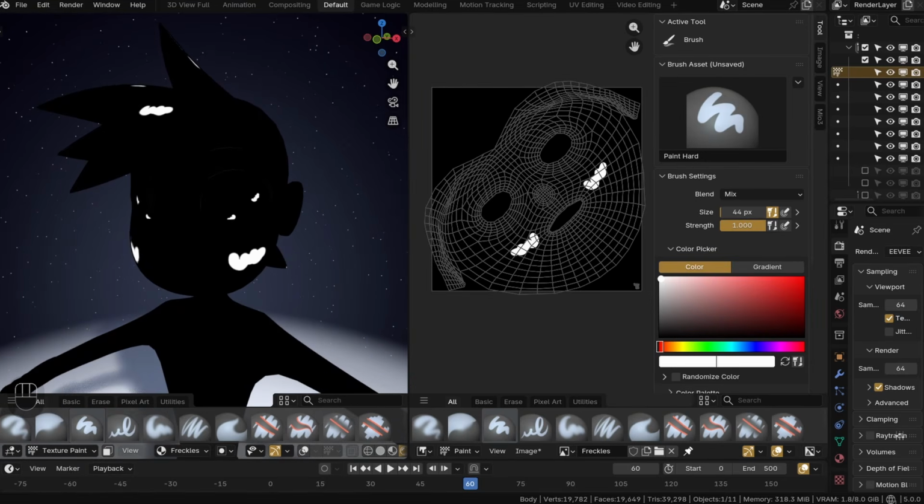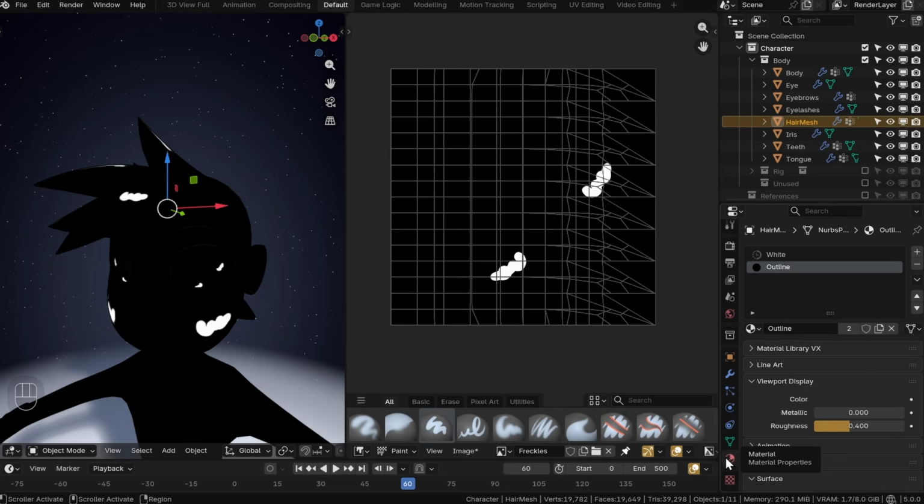But wait, why is it adding spots to the hair and eyes? That's because they're using the same material, but have their own UVs. So they're trying to interpret the freckle texture too. You could just unwrap them and put their UVs in the corner like the rest, but one thing I do is just give them a copy of the material that doesn't have a texture node in it.